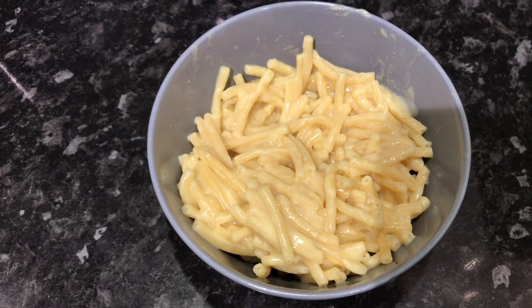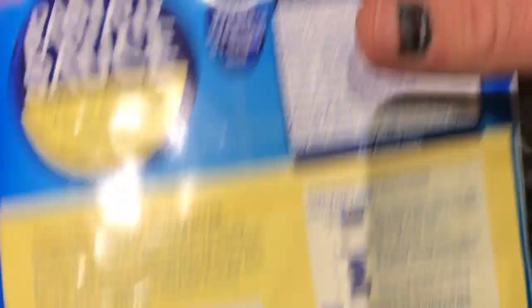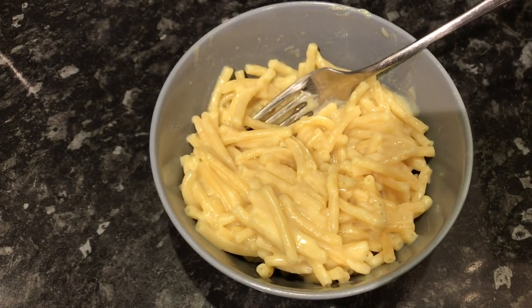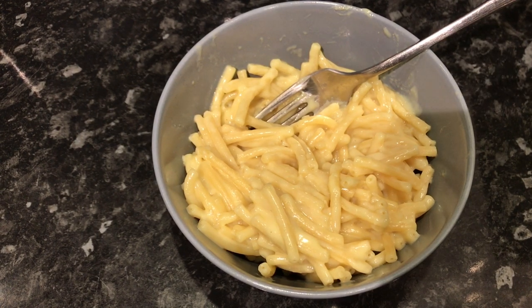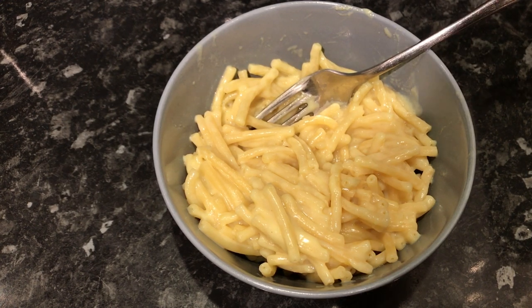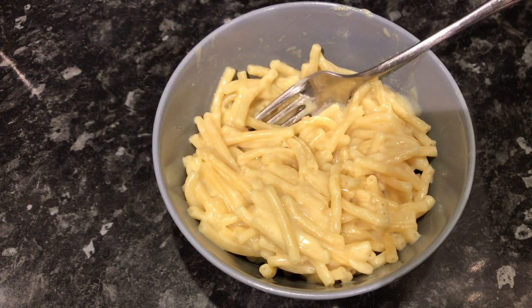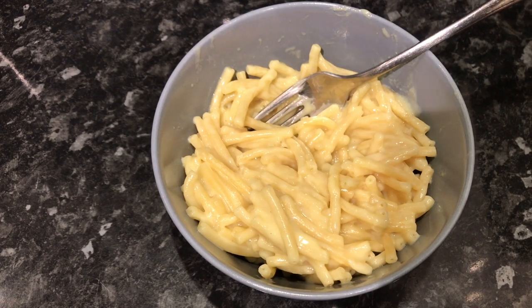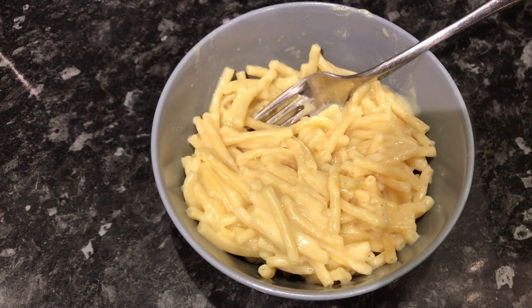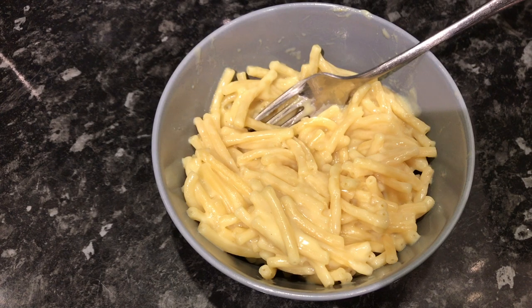The thing about microwave meals is you have to have it as it is, but because this is in a saucepan you've got flexibility with it. The packet even says 'why not try stirring in crispy bacon bits for a delicious twist on a classic.' Because you can do it in a saucepan, you can customize it — add a bit of extra herbs, or make up a crispy topping and throw it on top afterwards. A microwave meal is more you buy it as you buy it and eat it as you buy it, whereas this gives you a little bit of flexibility to make it just right.